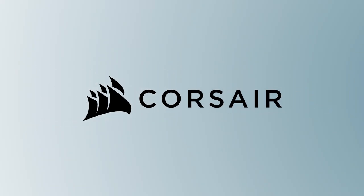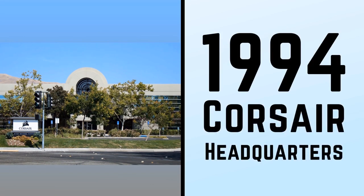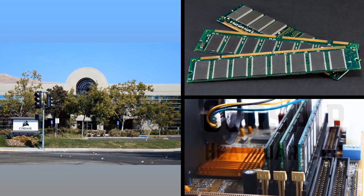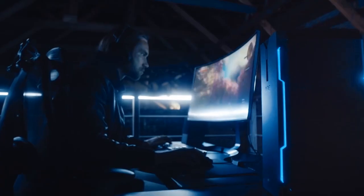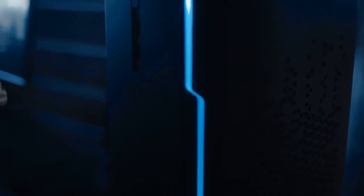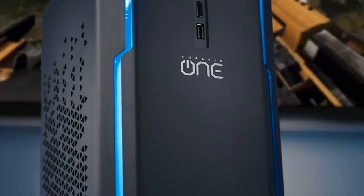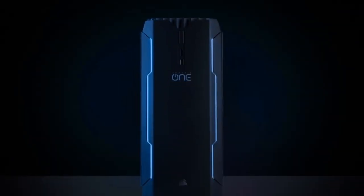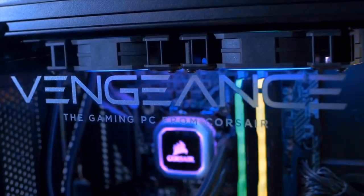Number one: Corsair. Corsair is highly revered as one of the best PC gaming companies and has been in the game since 1994. Originally, they started out making memory modules, but have since grown into one of the biggest names in the PC gaming industry. When it comes to pure gaming know-how, you'll be hard-pressed to find a more versed brand. Corsair makes everything from high-end PC hardware to top-of-the-line gaming peripherals, and they cover almost the entire PC gaming spectrum of products. Their first pre-built computer launched in March of 2017, which makes them a latecomer to the pre-built niche, but they quickly became a go-to for PC gaming enthusiasts thanks to their pre-established trust in the DIY PC community.